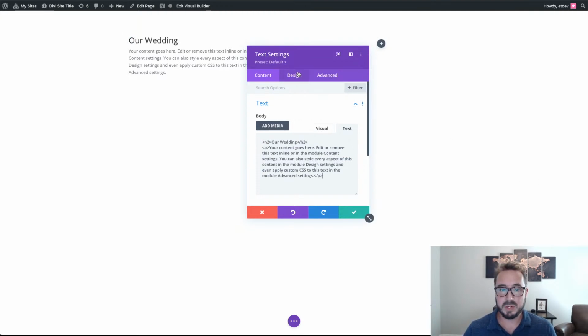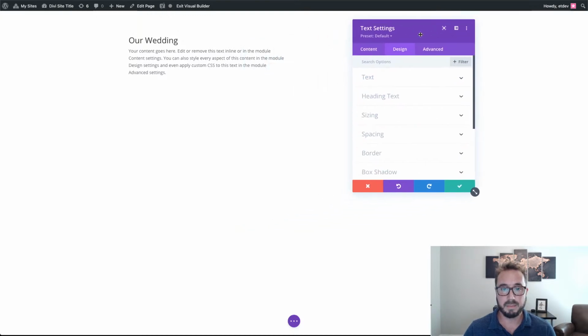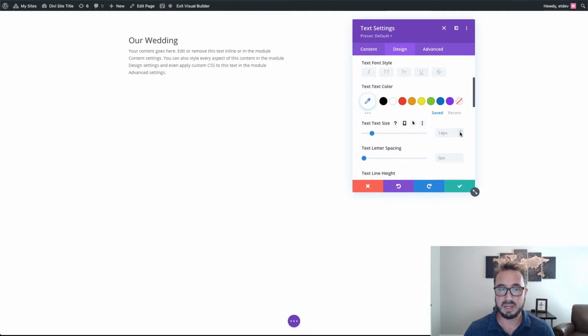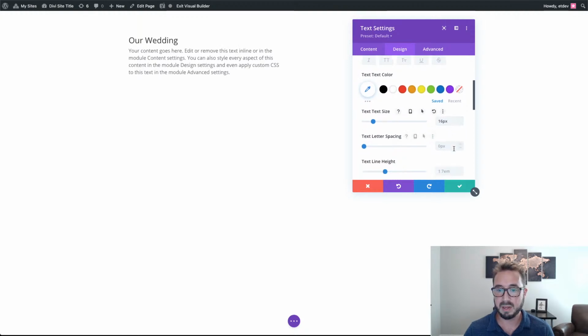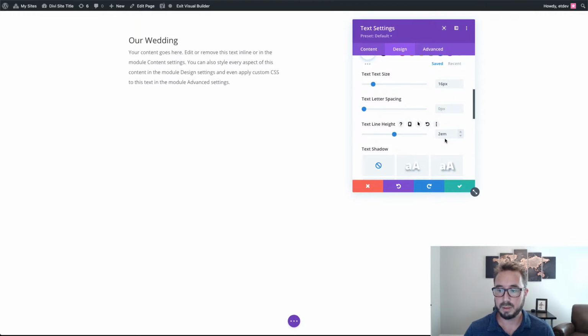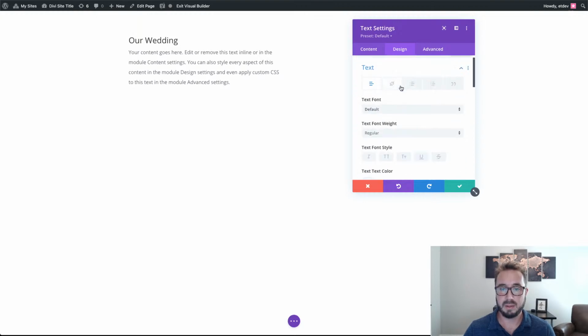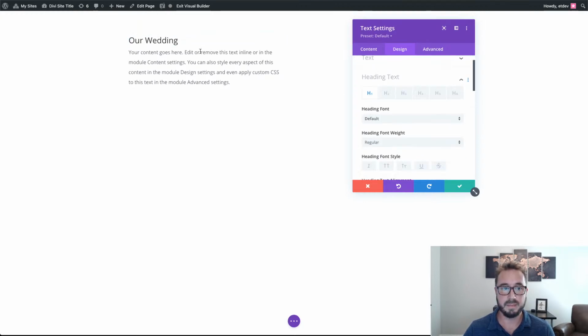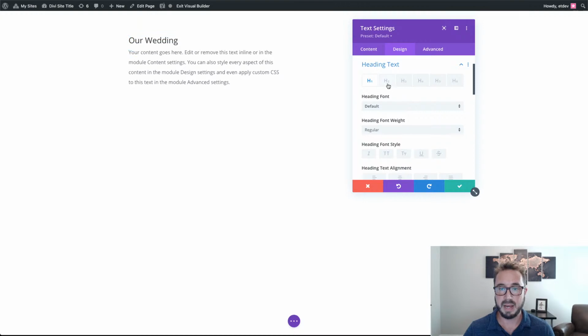All right, then I'm just going to jump over to the design settings, and let's update the text size to 16 pixels for the body text. Increase the line height to 2 ems. Looks good. And let's go ahead and adjust that heading text there. It's an H2, so I'm going to click my H2 tab.